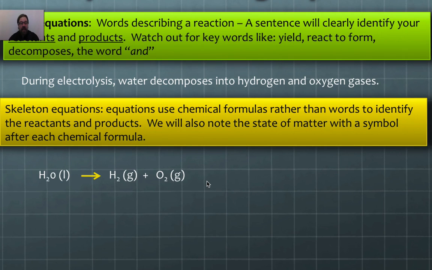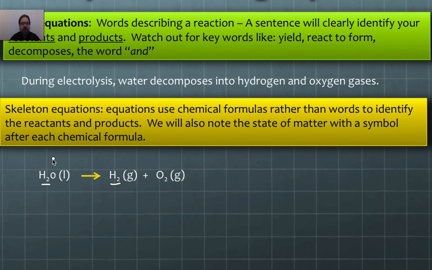Next, we go from a skeleton equation into what's called a balanced equation. And here's why. If we take a closer look at water breaking into hydrogen gas and oxygen gas, notice how many atoms you find in the reactants versus the products. So in the case of hydrogen, we see 2 here. And in the case of the products, we also see 2 hydrogen. Now in chemistry, that's good. If you have the same amount on both sides, that's exactly what we want. Because you can't just have matter suddenly appear into a reaction or suddenly disappear from a reaction.